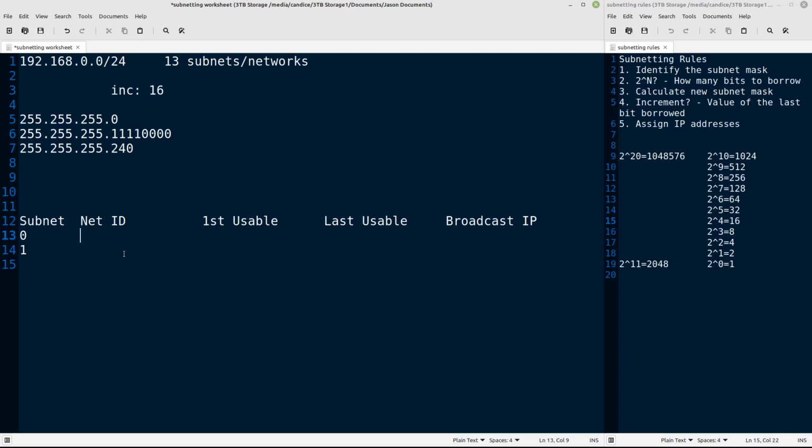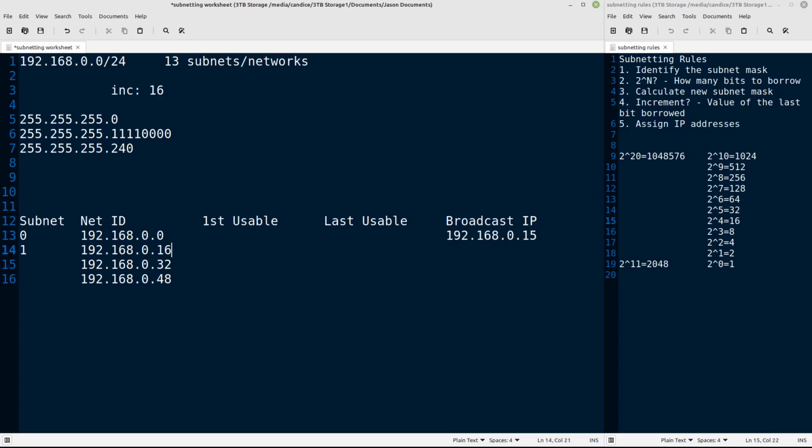So we start incrementing the network ID for subnet 0. That's going to be 192.168.0.0, right? Our initial reservation, always, always, always. So the next is 192.168.0.16, then 192.168.0.32, and that would be 48, right? And we just keep going up from there. I'll fill in our table this time.